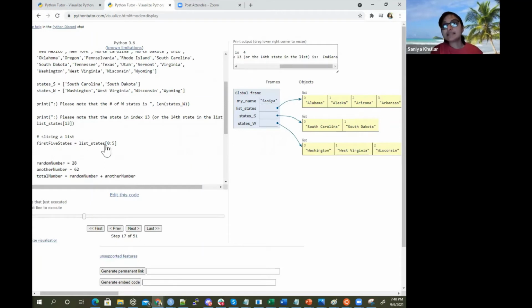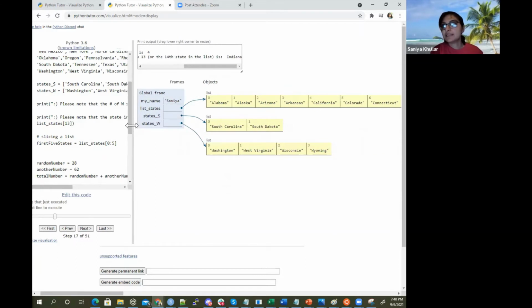And if we slice a list, if you want to get the first 5 states, this is the start, and the 0 to 5 is doing the following. I like to think of it like a wall. It's pretty much putting a wall at 5, and it's saying to start at 0.